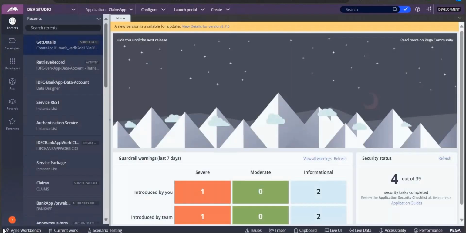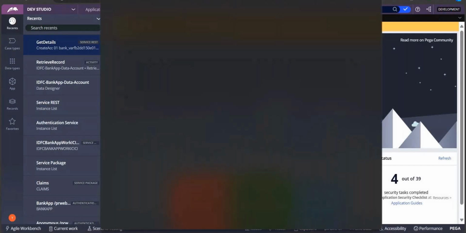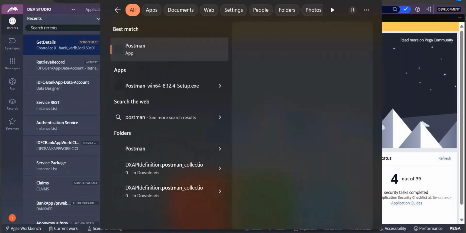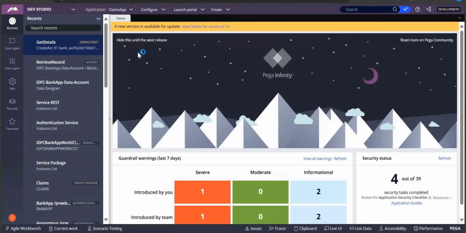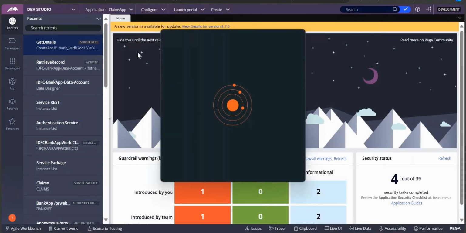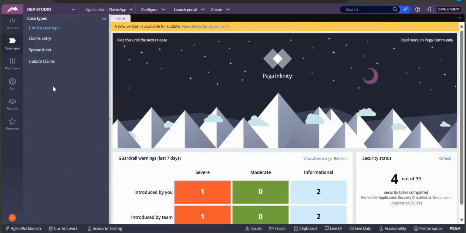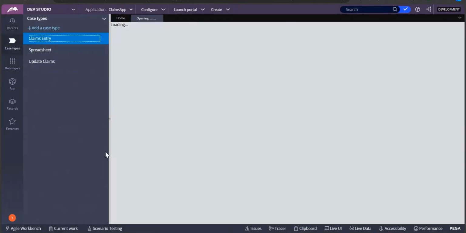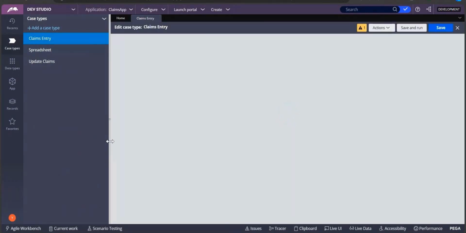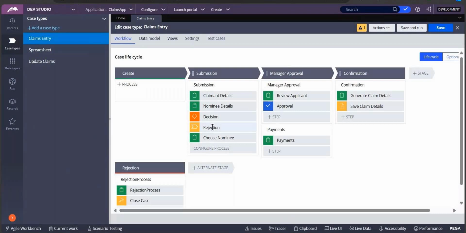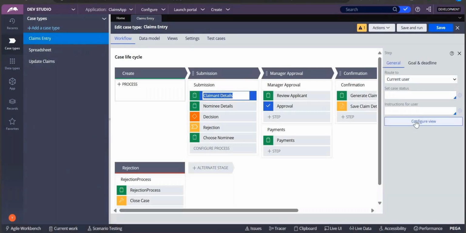Here what they want is to create one application. They want to provide us one data, and based upon the data we want to create a case in our application, like claims entry. Okay, so they have some JSON data with all the things, and then maybe at least it will go to the claimant details. Okay, so in the claimant details what do we have?